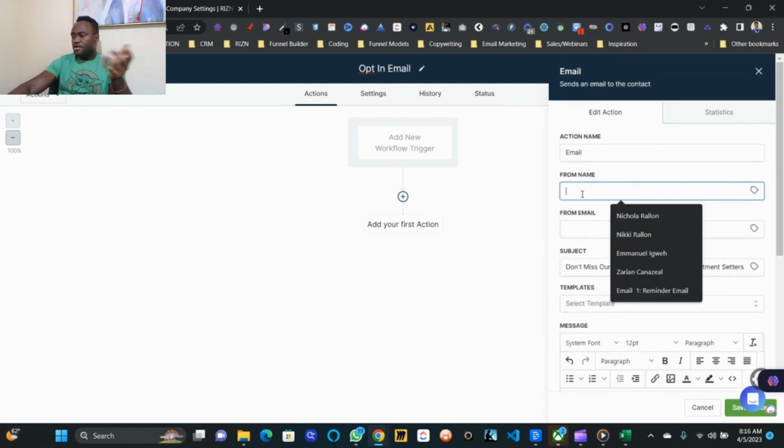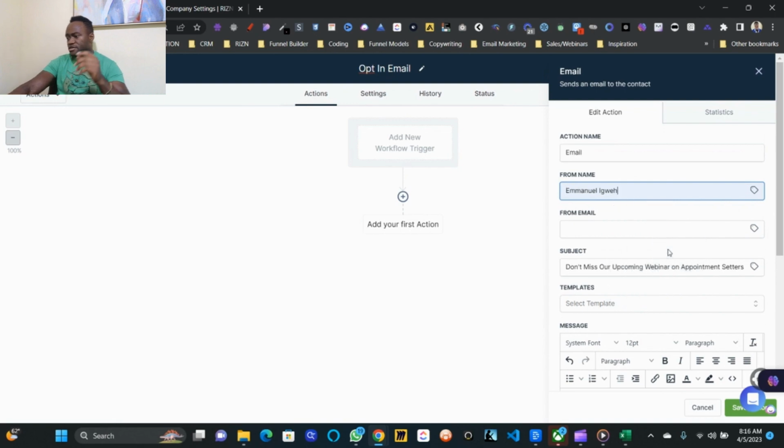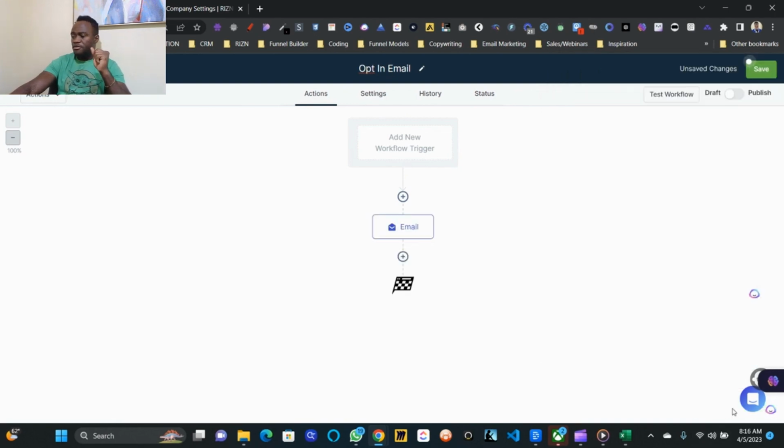And then once you're done with that, you can go ahead and choose the name that is going to be found, and then choose the email that is going to be found, right? So what your trigger can be for this, because every workflow needs a trigger, you can choose to not have a trigger and manually add people. How you would manually add people.